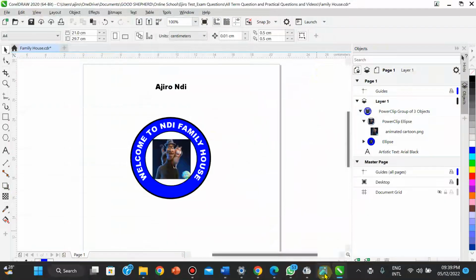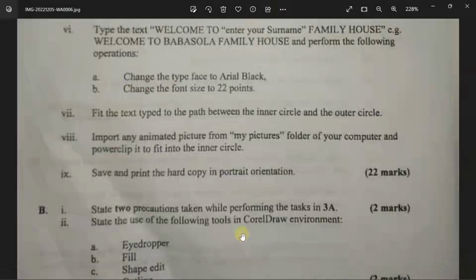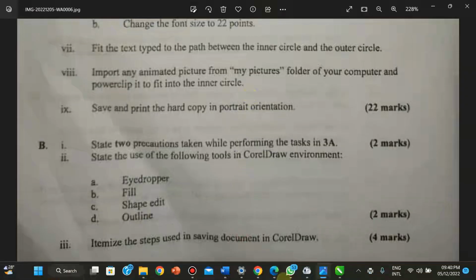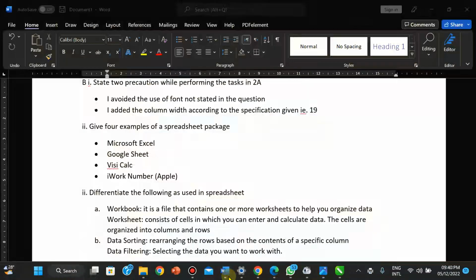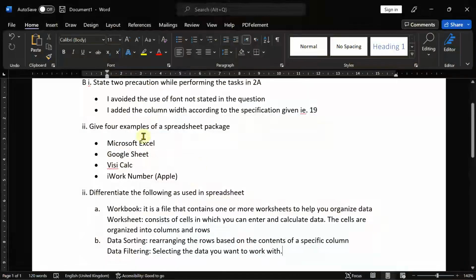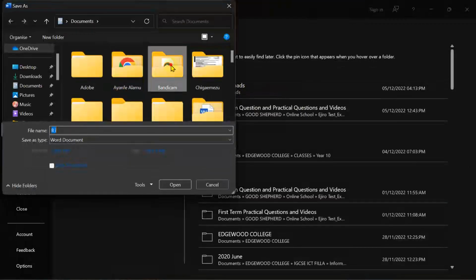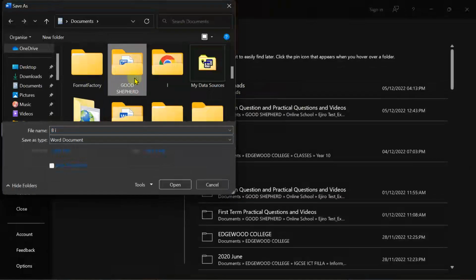Okay. So now the next question is to state two precautions taken while performing the task. So we are simply going to use a Word document to answer this. I have not saved this. This is for the other video, so let me quickly save it into that video.